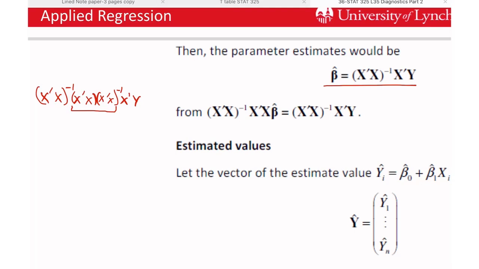I can think of the first matrix here as the inverse of this matrix, or the second one is the inverse of the first one. When I take a matrix times its inverse, I get the identity, okay, which is like 1. But in this case, it's going to be 1s along the diagonal and 0s everywhere else.